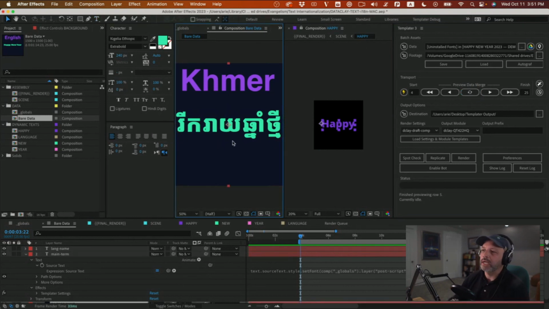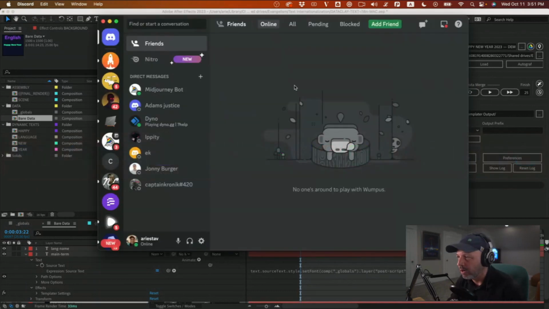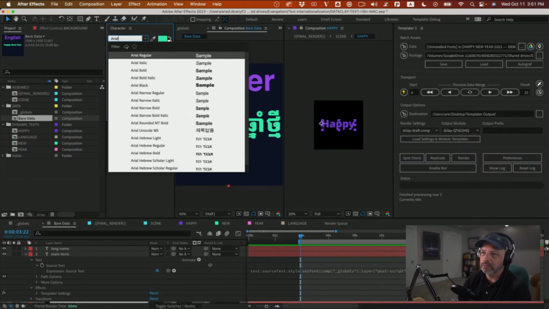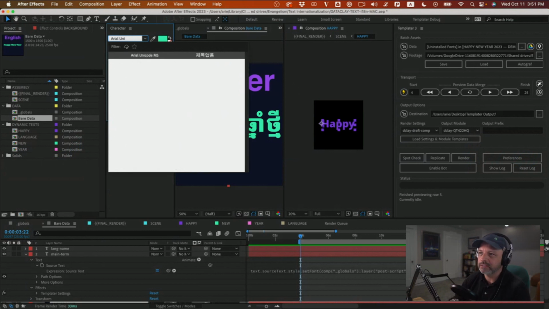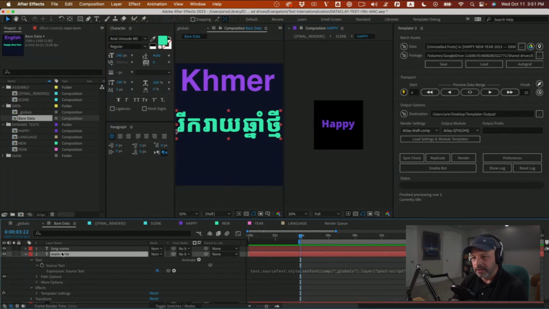So that's why, when you encounter an issue where even Arial Unicode MS does not have the font or the glyphs available, you can certainly find a font that is specific to that language.